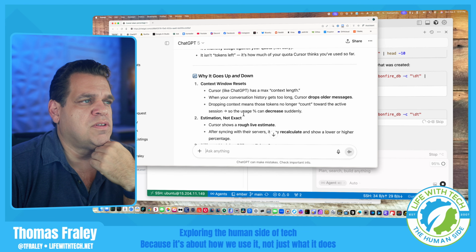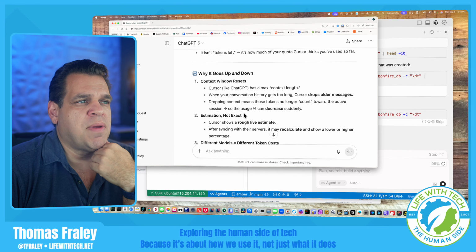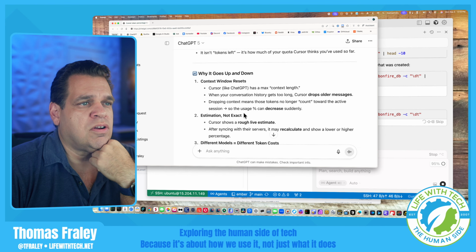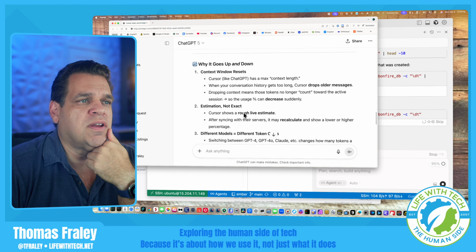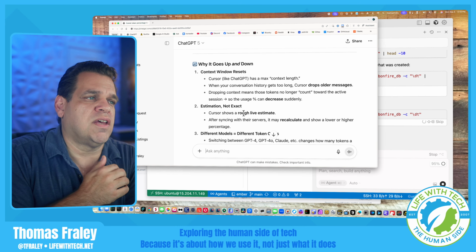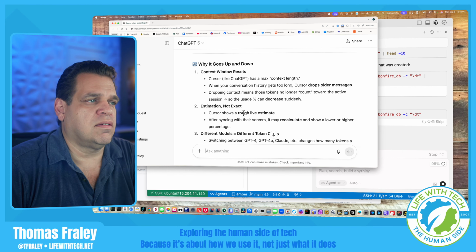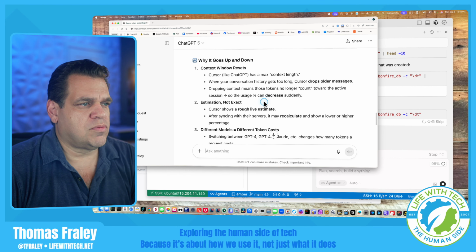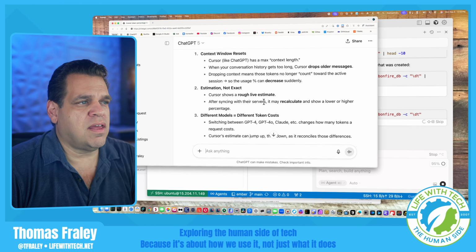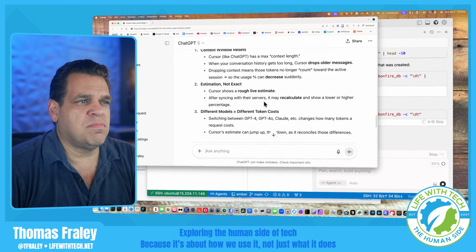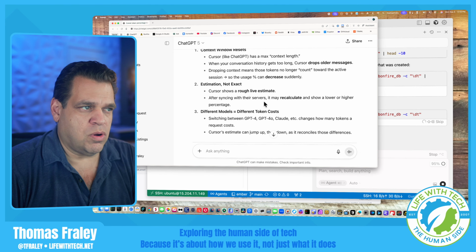Context window resets. Cursor, like GPT, has a max context length. When your conversation history gets too long, Cursor drops old messages. Dropping context means those tokens no longer count towards the active session. So the percentage can, okay. Cursor shows a rough live estimate. After syncing with the servers, it may recalculate and show a lower or higher percentage.